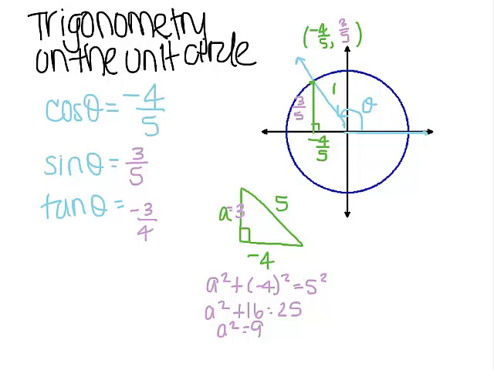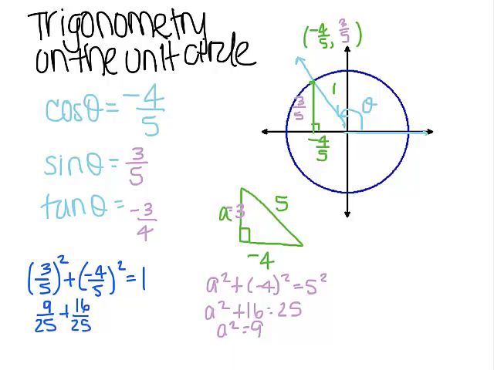Okay, now the really cool part is that using the Pythagorean theorem on this triangle, not on the circle here, worked out really well. But also, given our last video, if I did the Pythagorean theorem on 3/5 squared plus -4/5 squared, I should get 1. So I'm going to get 9/25 plus 16/25, and that actually equals 25/25, which is cool because that also is another way of proving that sine squared plus cosine squared equals 1.